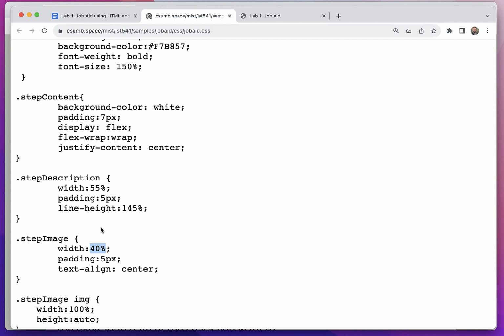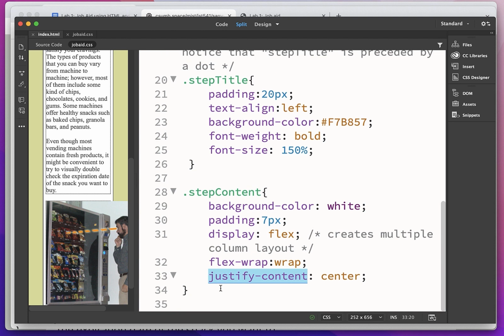It's not 100% because we are using some spacing. So it shouldn't go all the way to 100%. So you can keep it at 90 or 95% to include some padding or spacing around the content. So we can see that we have also padding for the step description, for the text, and we have some padding for the image. All right. So I will highlight and copy these two blocks of CSS code and then paste them here.